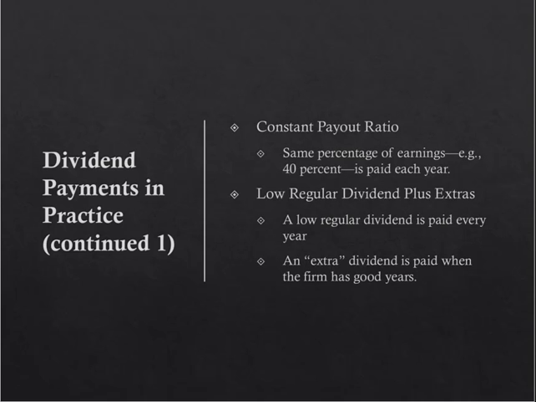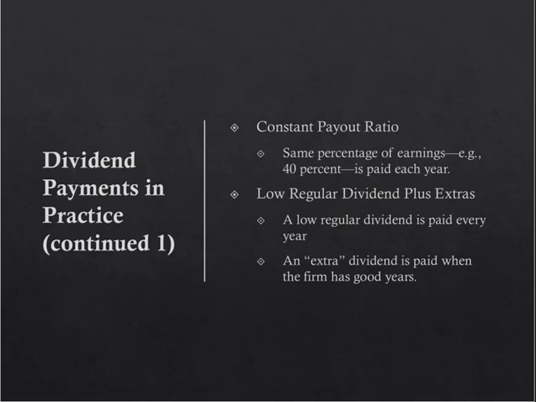There's a constant payout ratio methodology, which is the same percentage of earnings. So 40% of any earnings are paid out in every given year. So you'll see some of that go up and down. This is also going to be the case with some special types of stocks, like real estate investment trusts, where they have special tax treatment, but only if they pay out at least 95% of their earnings. And so as a result, as earnings go up and down, the dividend will go up and down, but it's at a constant percentage.